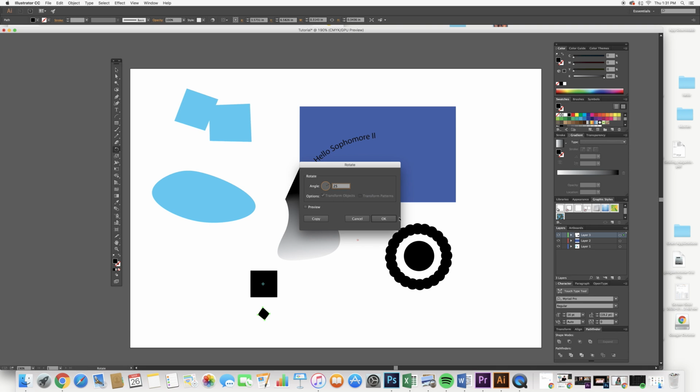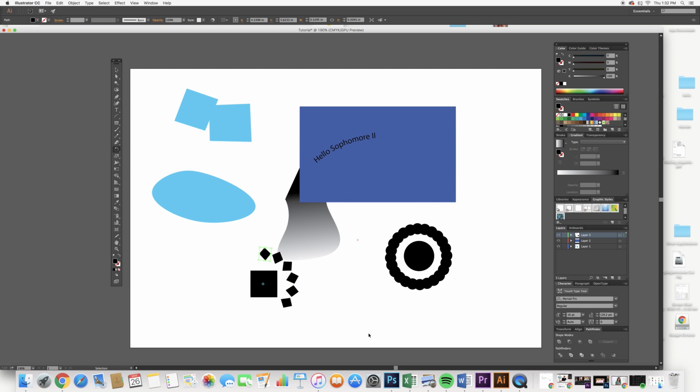So let's say we want 25. I didn't press copy. So this can be a little bit finicky, but when you figure it out, I literally have to relearn it every time that I want to do it, but it can be super helpful. Okay, so we have select, and then rotate, option, click. So I have my 25, copy, and now it will evenly distribute them. I'm going to copy Z.